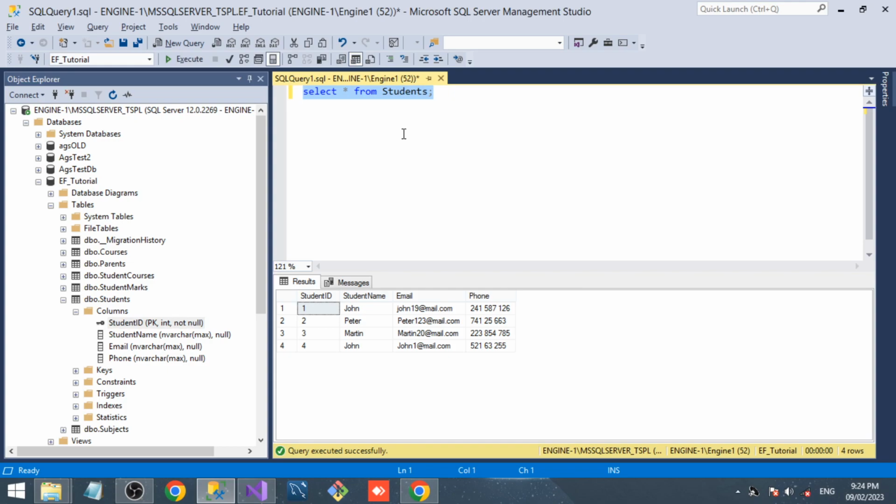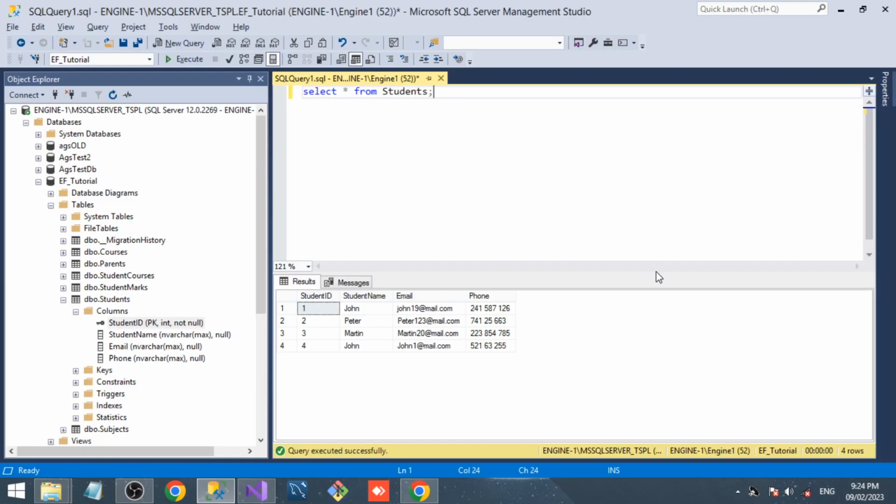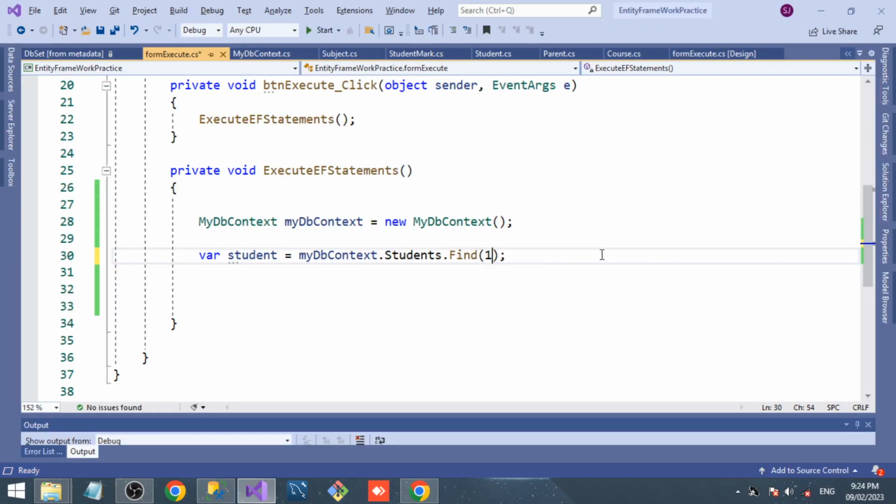If you create a table with a composite key, in that case, you can give more than one value in the Find method like this. We have created a primary key on only one column, that's why I gave a single value like this.